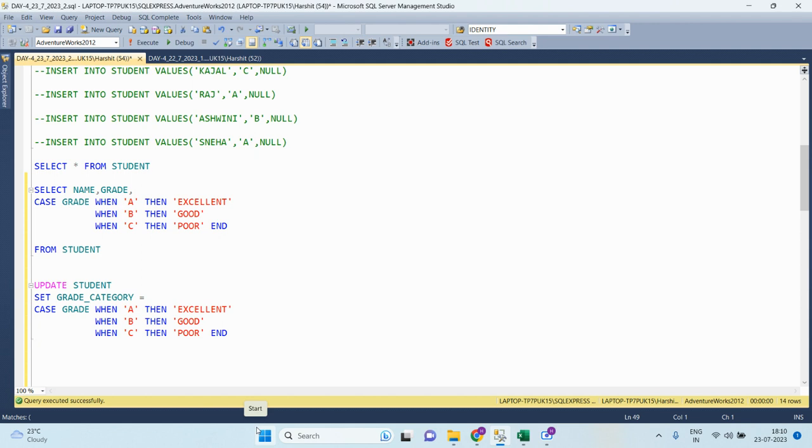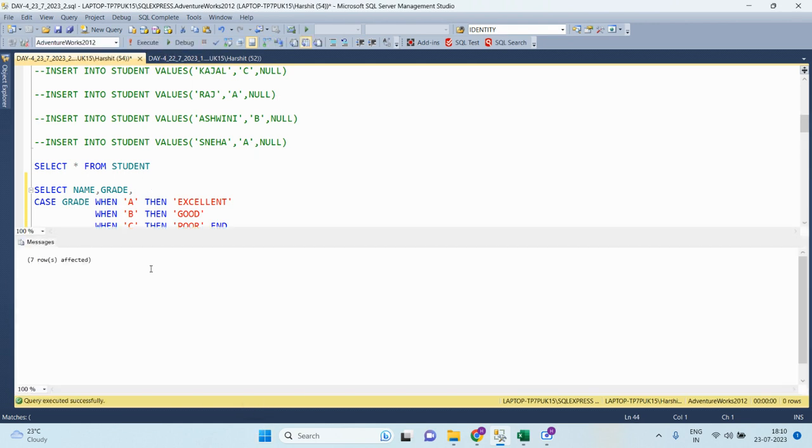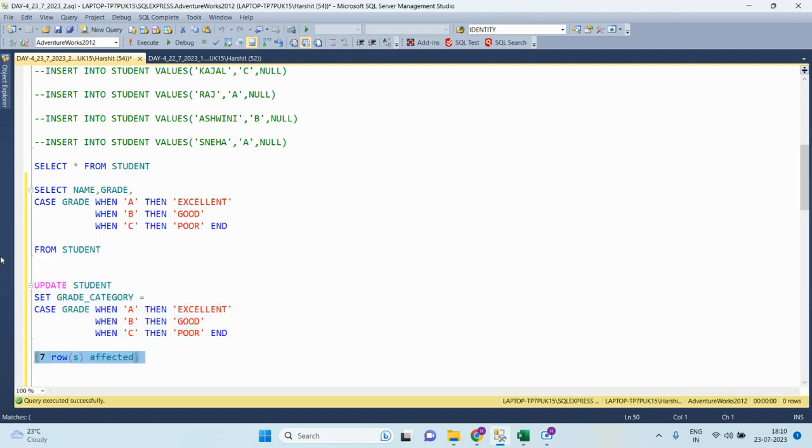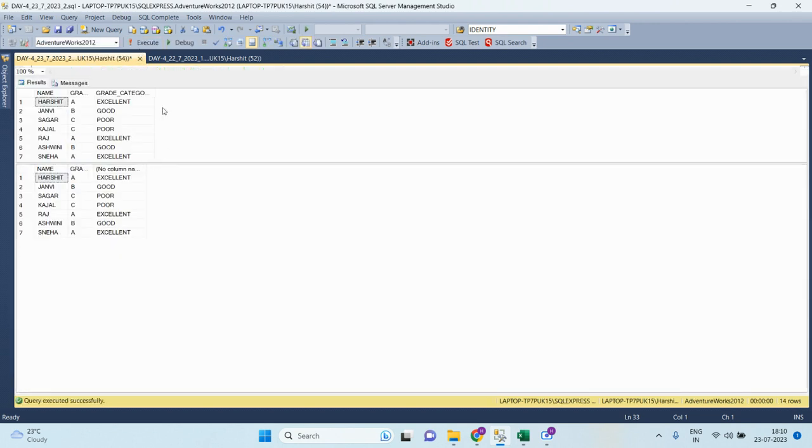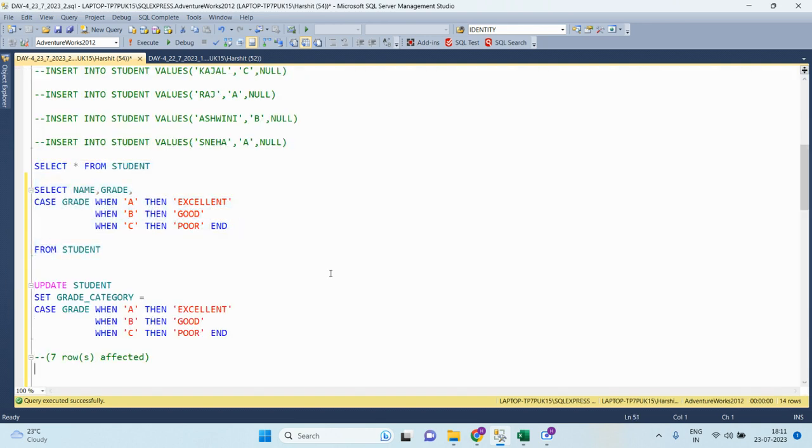So let me try to execute this one. So 7 rows are affected, right? Now if I select from both the tables, you will see the grade category exactly matches our update statement, right? Good, excellent, good, poor, poor, excellent, good, excellent. So this is how we can write the update statement.